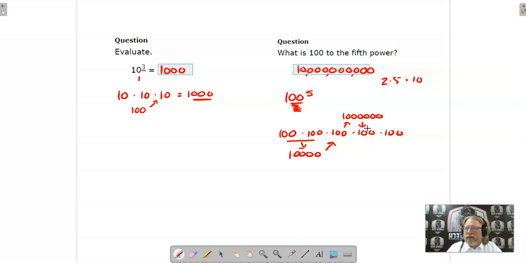Now multiply times this 100. That's those 6 zeros. 1, 2, 3, 4, 5, 6. And now I need 2 more zeros. And so that got me through here. Now I'm going to multiply times this 100, and my answer is going to come up here. So I now have 8 zeros, and I have to add these 2 zeros now, and sure enough, I end up with the same thing, 10 billion: thousands, millions, billions. Yep, 10 billion. I've never seen a paycheck that big, so that's why I forget those numbers sometimes, right?